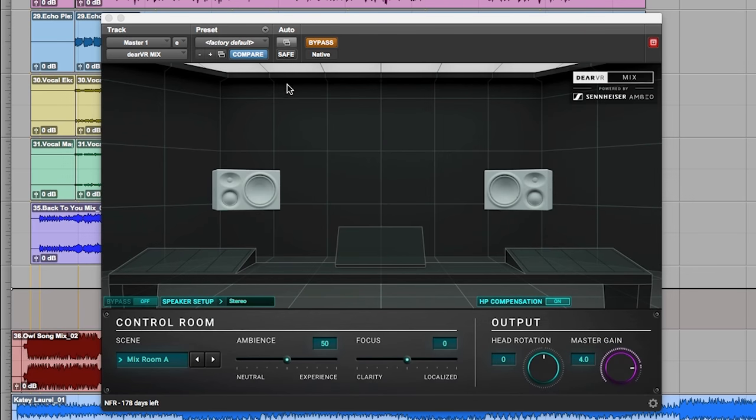So what they are doing here is thinking specifically about how we can bring in the room ambience, bring in the experience of being in a room, without it being so colored that you have to relearn it. And that's an interesting perspective. So let's get in there and see if it works and how it works. I'm going to find a song and we are going to listen to what it does.